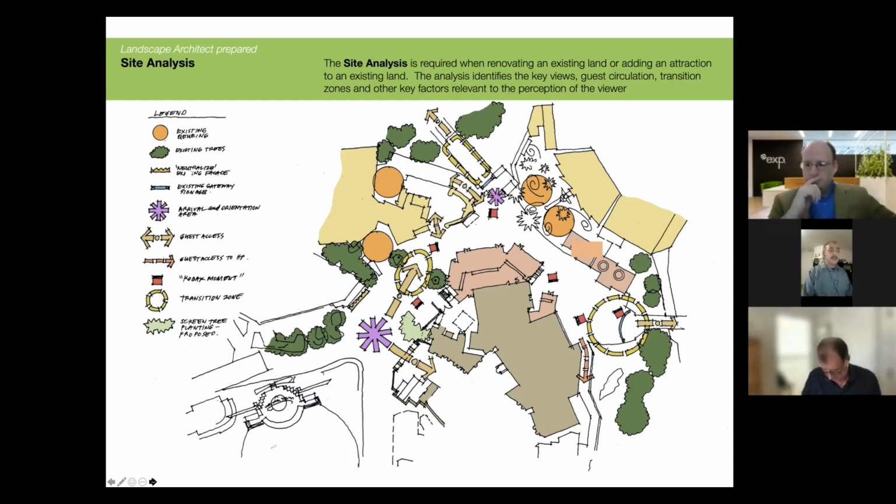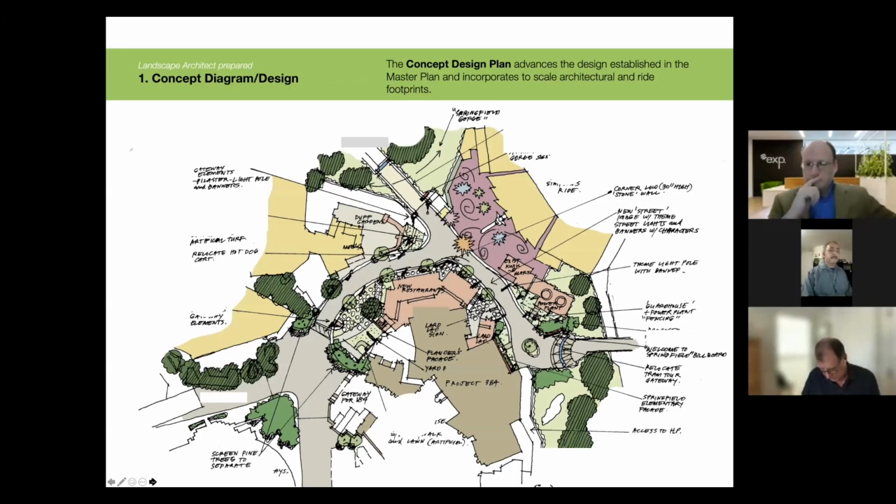After some site analysis, we move on to prepare a concept diagram. This plan shows our design team's interpretation of the concept. This design was for a well-known and loved IP, so we had to be as true to the IP as possible.